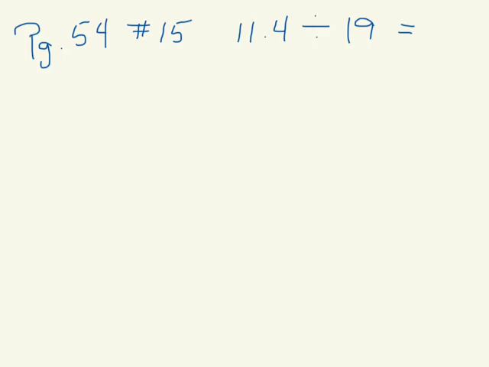If you remember, we talked about with subtraction that, now as we're in 6th grade, we can't always just assume that the bigger number is going to go on top. We have to look at the problem. And we have the same situation here. We have 11 and 4/10 divided by 19.